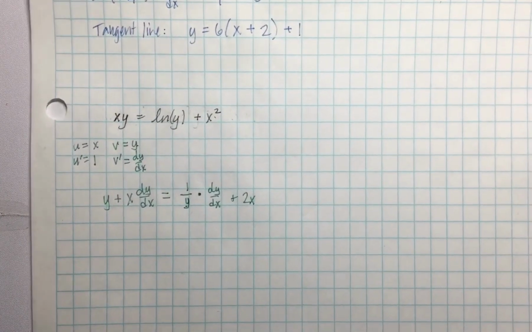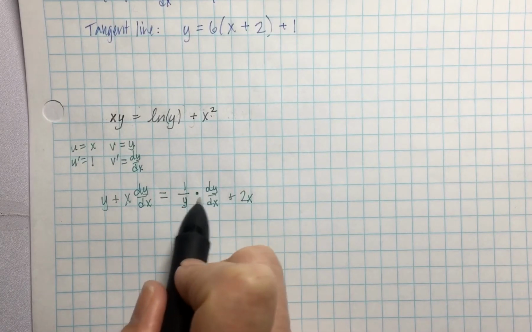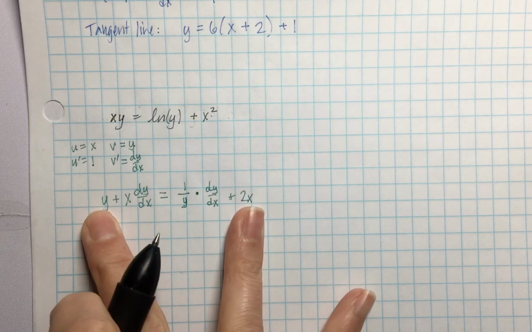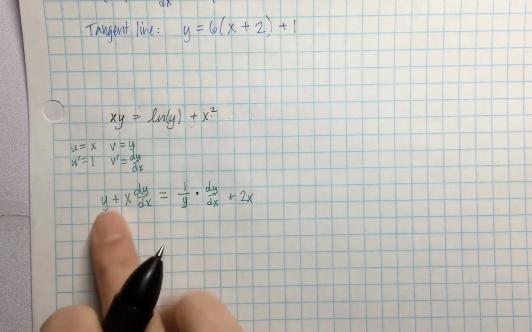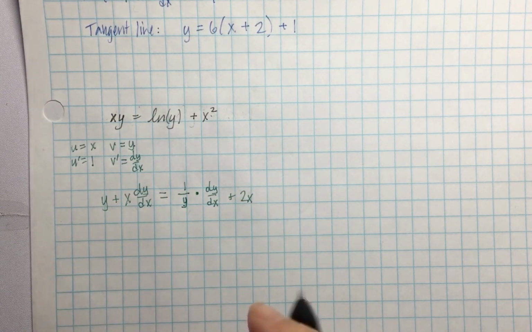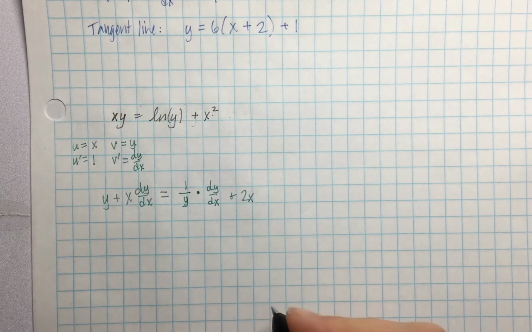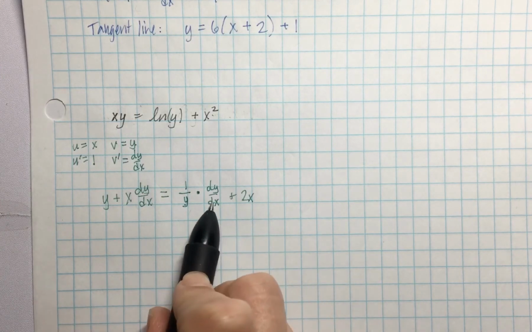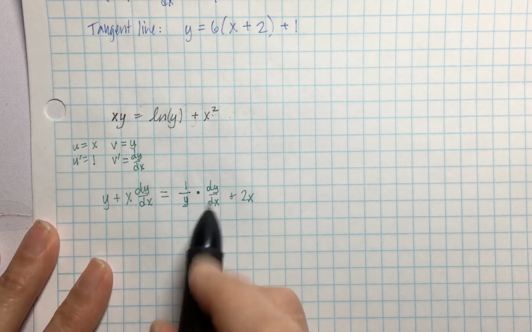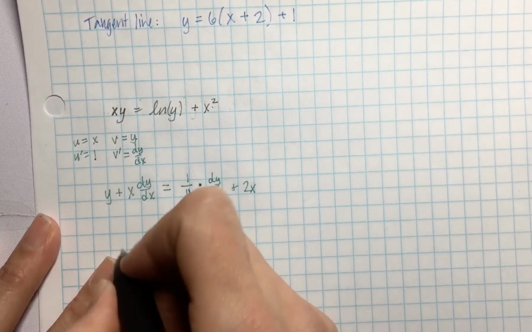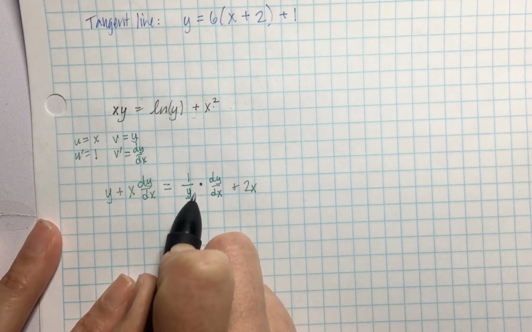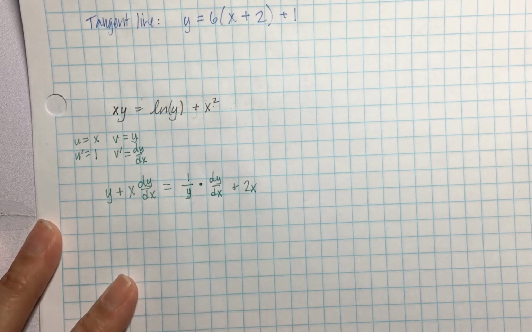Okay, so in order to solve for dy dx, I need to get the dy dx's on one side of the equation and then not dy dx stuff on the other side. It doesn't matter if I move to the right or to the left. You might compare notes with a friend and your answer might look a little different, but if you look closely, really they're the same. It's just that one of you went to the right with dy dx and the other went to the left. I'm going to move my dy dx's to the left. So I'm going to subtract this 1 over y dy dx from both sides. While I'm at it, I'll subtract the y from both sides.